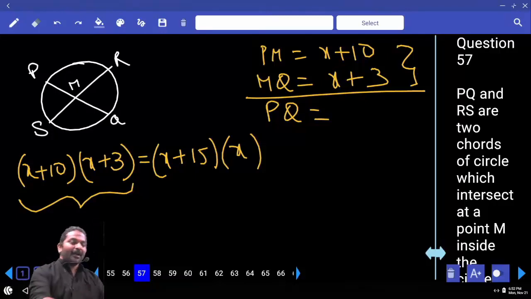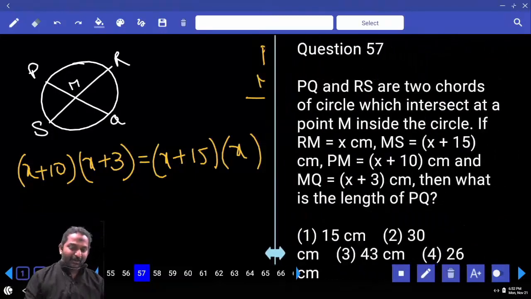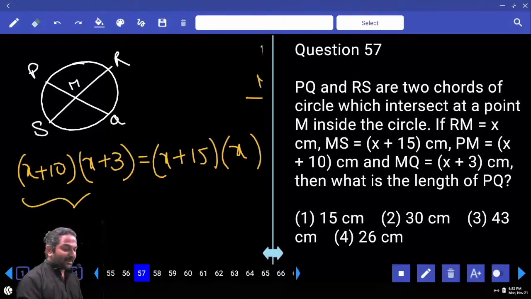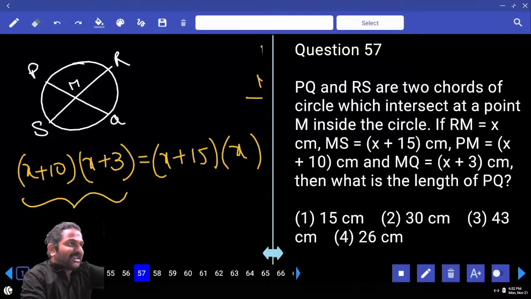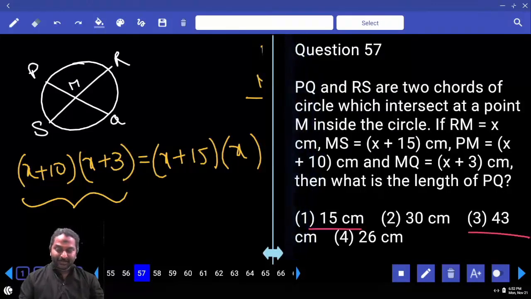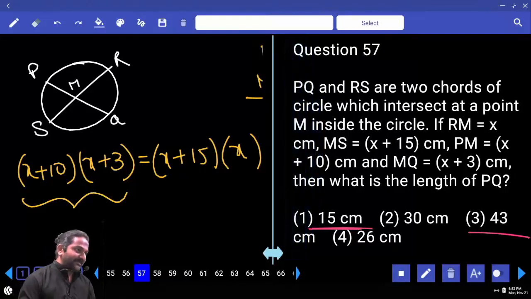Right? I don't want to calculate everything and get the answer. Now what do I do is, see, sum of these two values we need to find out, correct? X plus X plus 13. 2x is even number, right? X may be any value. 2 into X becomes even. Plus 13 becomes odd. Look at your options. How many are there? Two options are there. Either first option or third option. Right. It can be 15 centimeters.